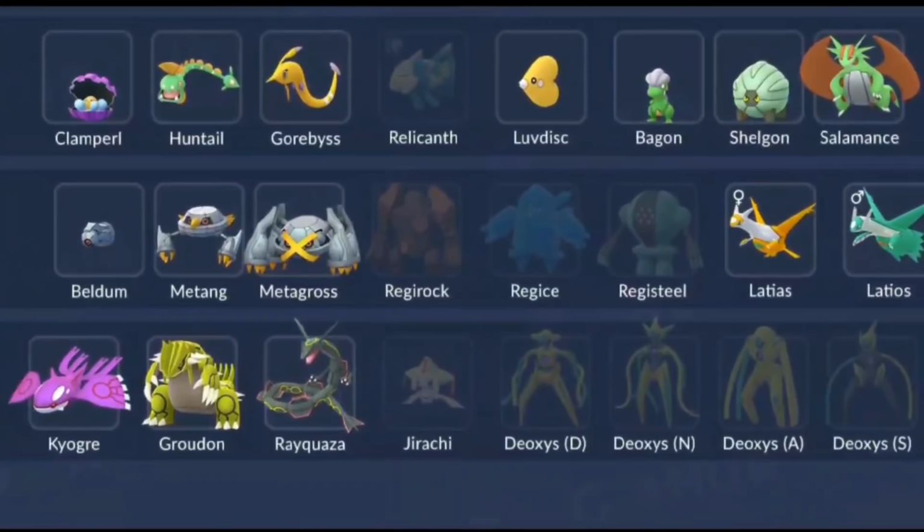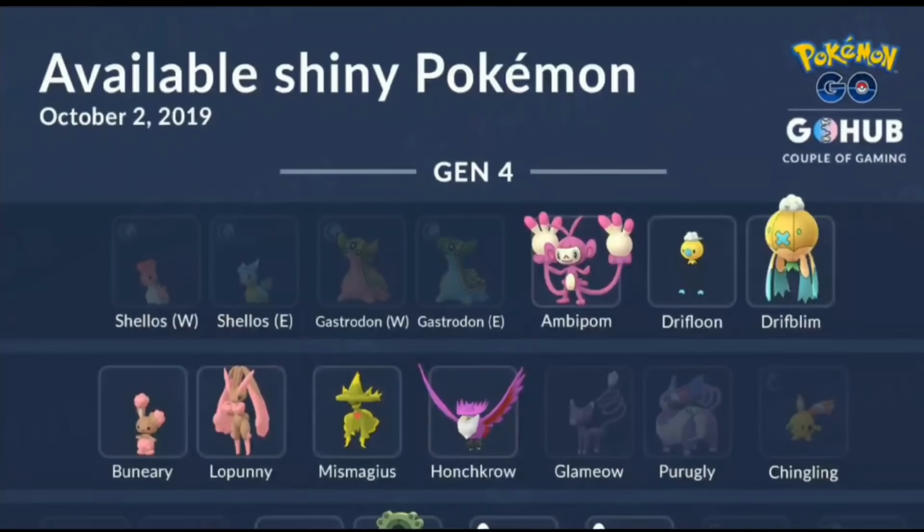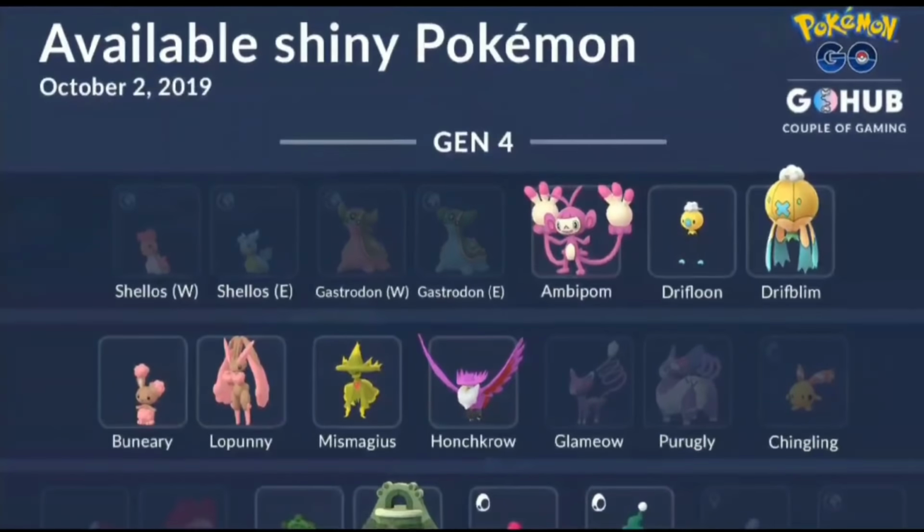And the Latios and Latias, I have them, lucky even. Kyogre, Groudon, and Rayquaza, I have them all. The Rayquaza I did fairly well with. Groudon, I did pretty good too. Kyogre's giving me a bit of trouble, but I still have my lucky and shiny. Ambipom, yes, I evolved my other ones so I can have one of those shinies.